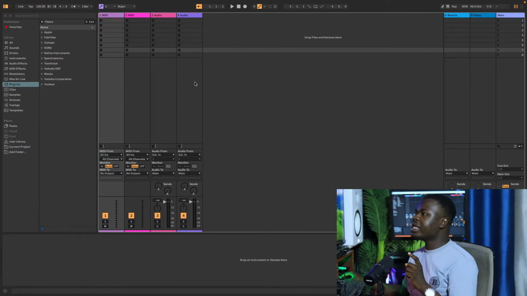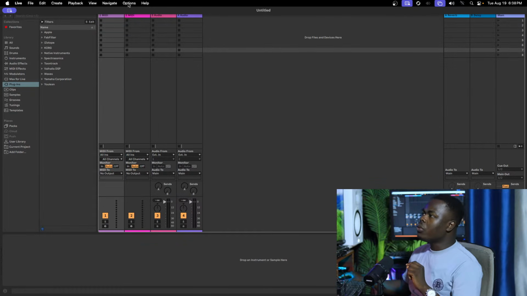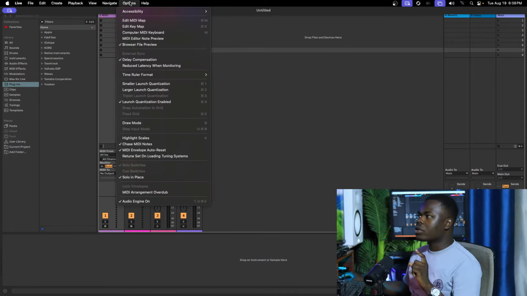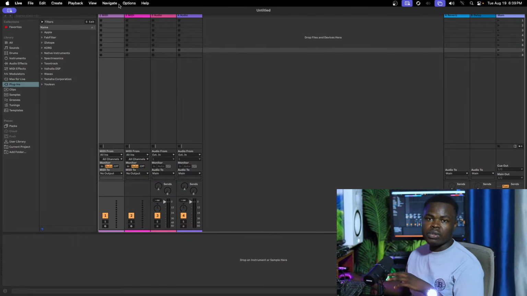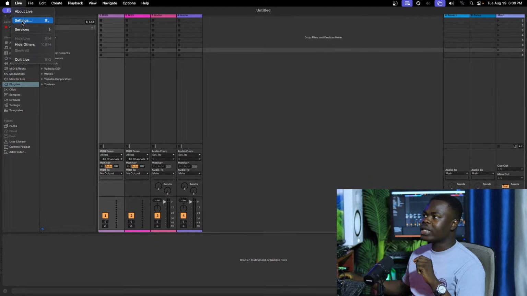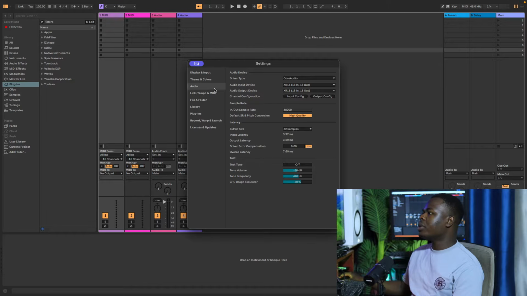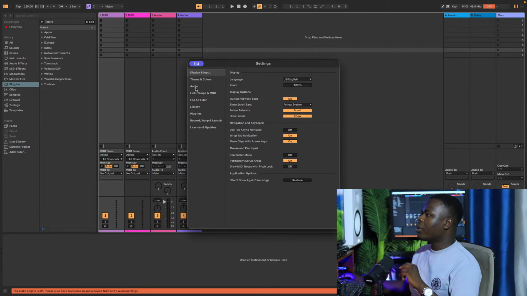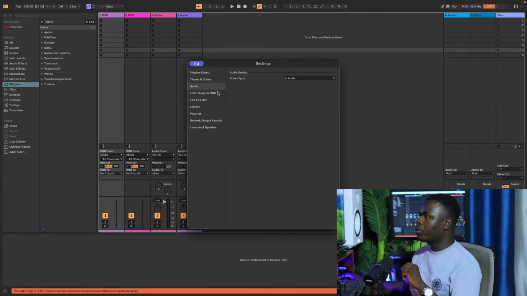It is very easy. Inside the Ableton Live, if you are using Windows, then you need to click on this option tab here, okay? Then you come down here until you see what we call settings or preferences, so click on that. In this case, I'm using Mac for this process. So what do I do? I'll just come to the Live tab here, then click on settings, okay? So when you do that, probably you're going to have this pop up here, okay? Then we click on this audio tab here. Very good. So we are having a port here saying no audio.